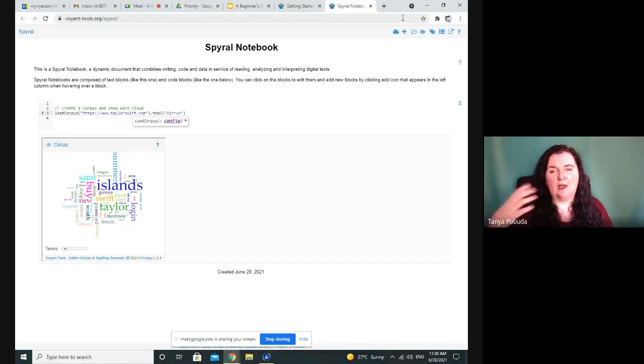Now, I've taken some Python, but you really don't need to. You can just cut and paste the code, okay? And it actually gives you the example in the getting started section of how to do a word cloud. So I was just playing around before the session, and I love this particular example. I actually used to use this professionally to find out, if I was researching a company, where their emphasis was.